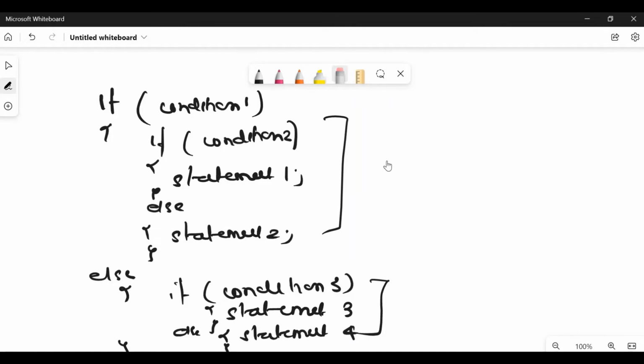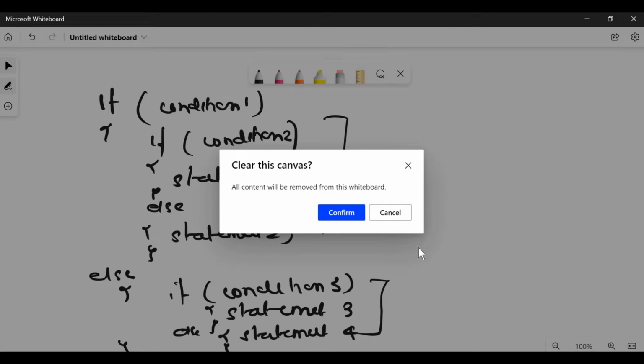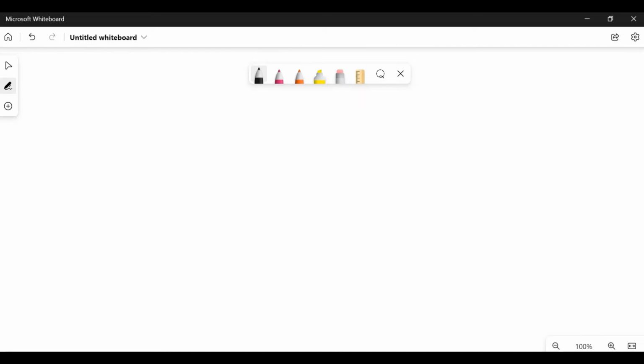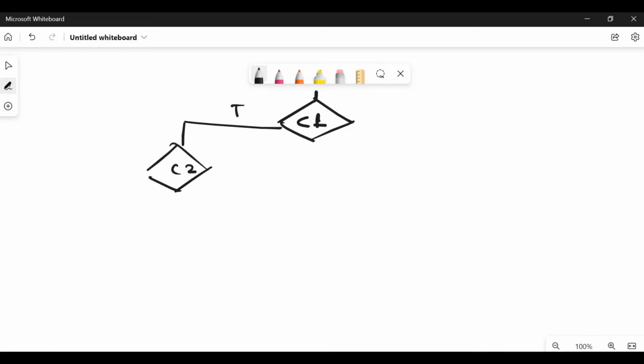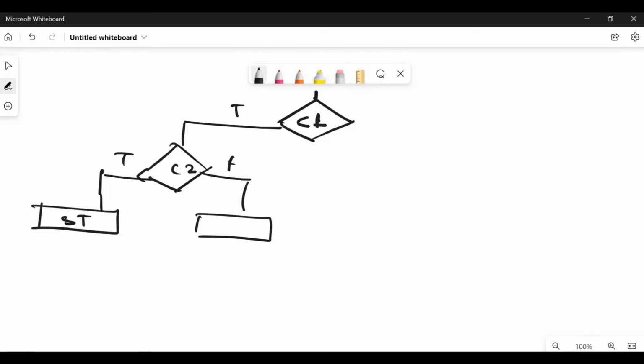Fine, so let me write a flow chart of this. I'll not write start, I'll directly start with the condition because we don't have space here. So condition 1, C1 means condition 1. If it is true, it goes to condition 2. If that is true, it goes to statement 1. If it is false, it goes to statement 2.